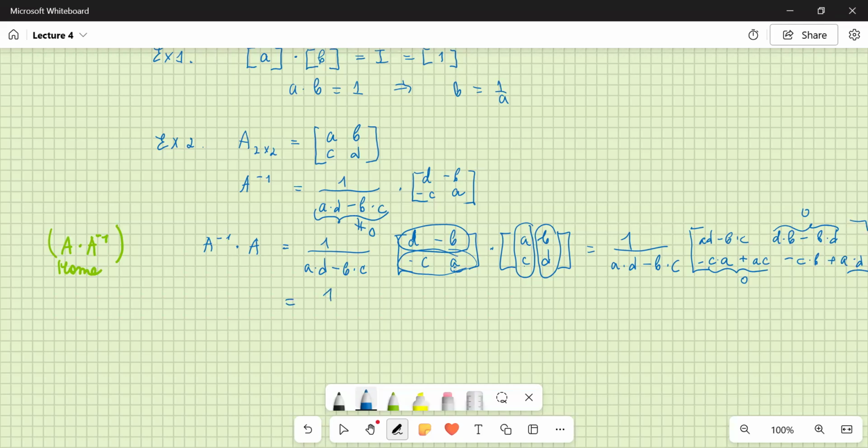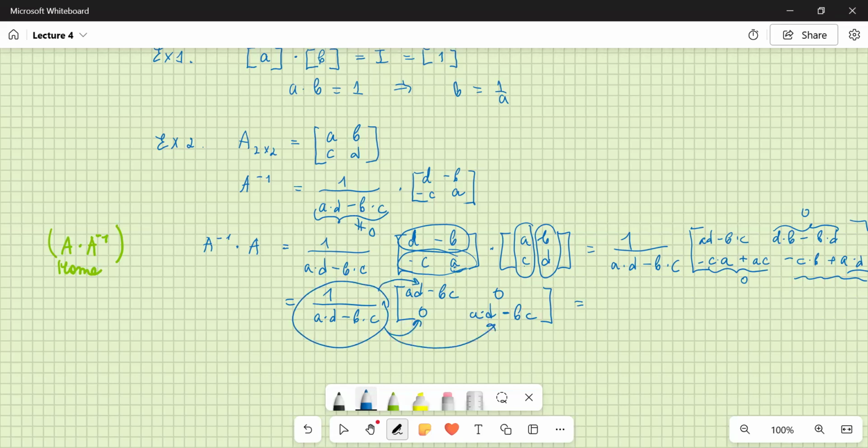So for right now, I'm going to just copy my coefficient in front, 1 over AD minus BC, and copy my elements which are non-zero. AD minus BC, which is exactly the same, right? 0, 0. And if I put AD first for the last element over here, it's still AD minus BC. Remember that if you want to multiply a scalar by a matrix, you have to multiply it by every element here, this, here, and here, right? Zeros are, of course, going to give me zeros, but if I multiply the denominator by the numerator here, I'm just going to get 1. This 0 is going to stay 0, and over here is going to be 1. So I get my identity matrix.